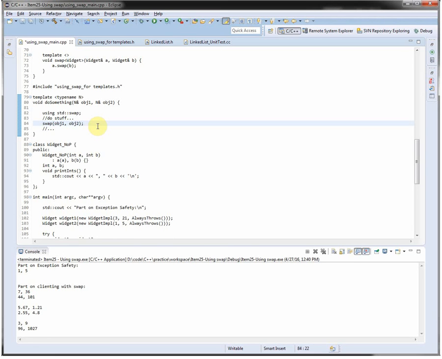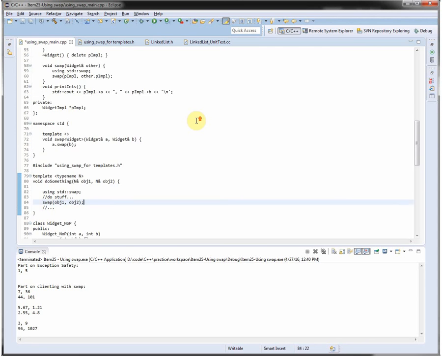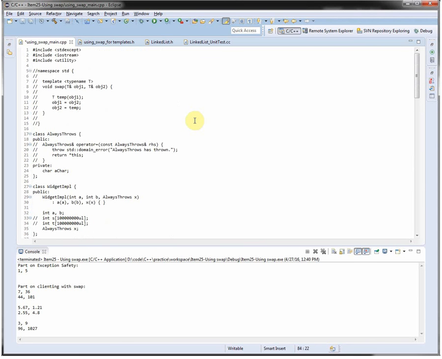And once again, just to really hit home what's going on: the compiler looks at a swapping of two widget node pointer classes, and it says, aha, I can pump out a standard swap function here without the template stuff, and replace the T's with widget node pointer types. And in the final program code, that is what is called.